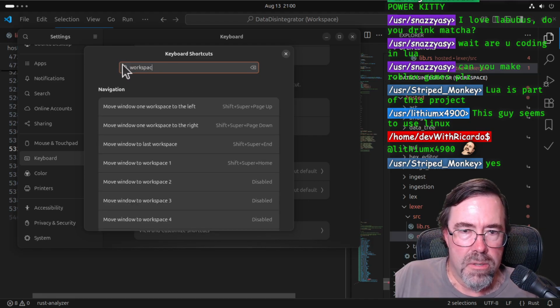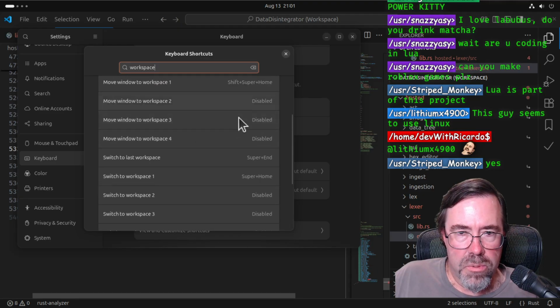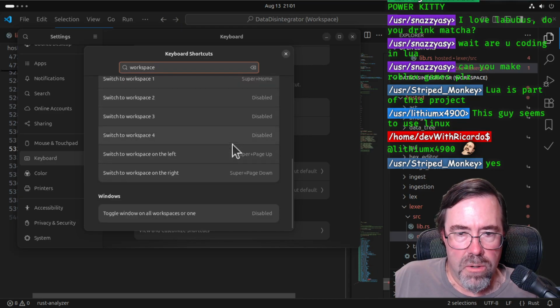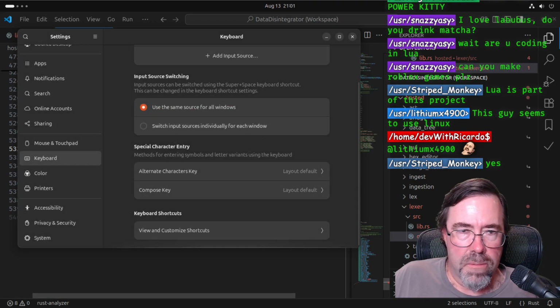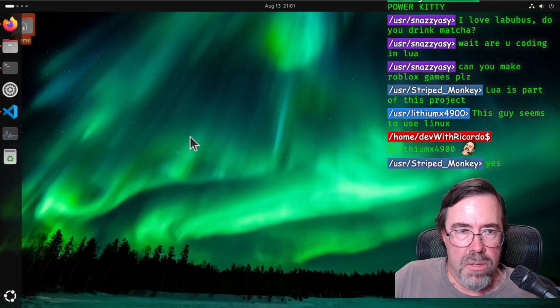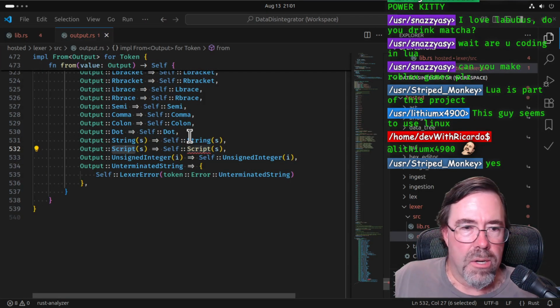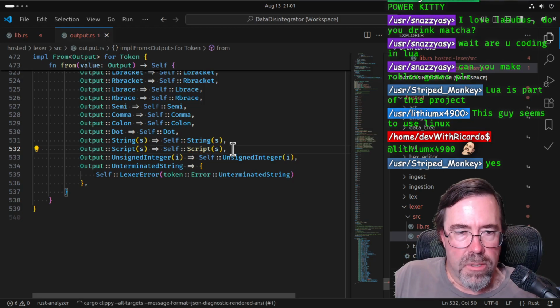Workspace? I don't see Super D anywhere. Weird. Anyway, figured this out later. What is that doing? It's like toggling between, I think it's hiding the window actually. But then it's bringing back, I don't know what it is. I'll figure it out later.